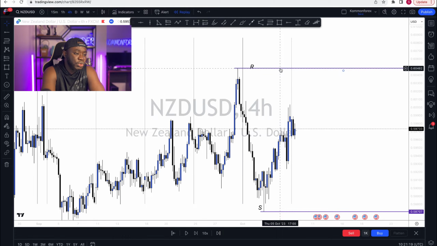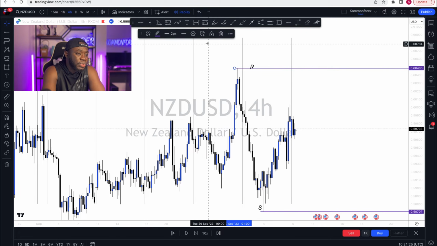So what do you want to do next? You also want to set an alert because you might not be by your chart when the market gets to that particular level. So I simply tap on this horizontal ray, then click on this clock. Once I click on this clock, it gives me an opportunity to add an alert there. So clicking on this clock means that I can simply add an alert and then name it resistance.